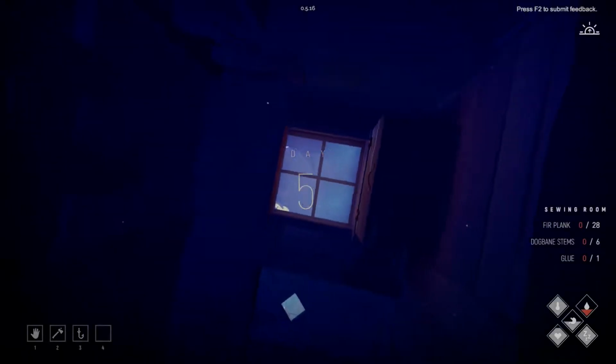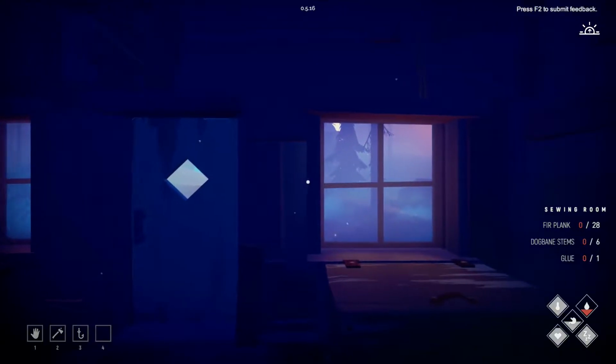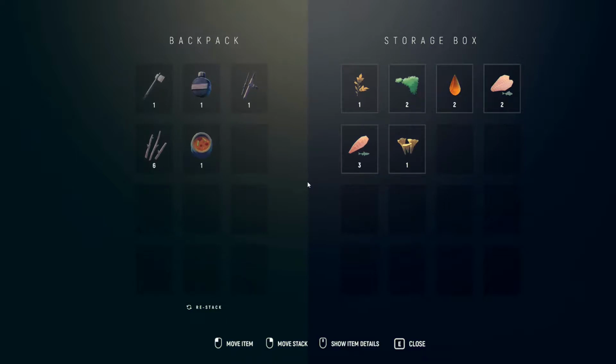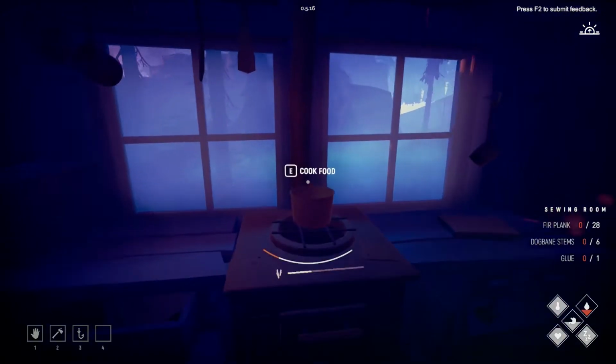So here we are at the beginning of day 5. We've got a few things that we want to do today. Now the first thing is we probably want to cook a few more meals. So what I'm going to do is take these perches here. Actually, we don't have a lot of mushrooms, unfortunately. So I'm just going to cook one more meal.